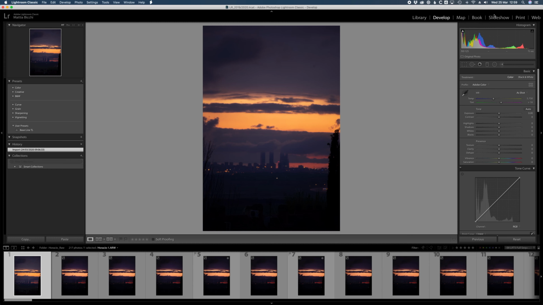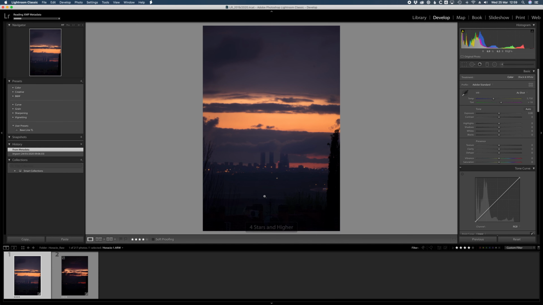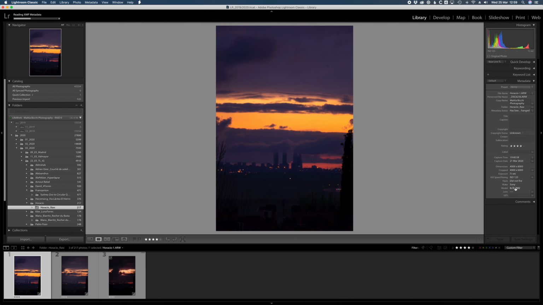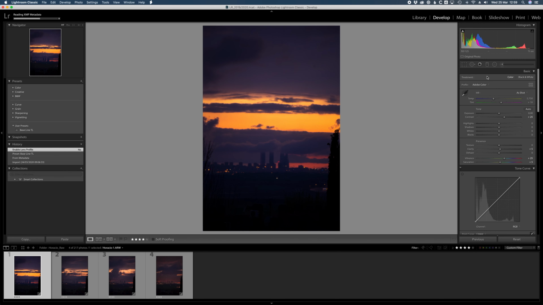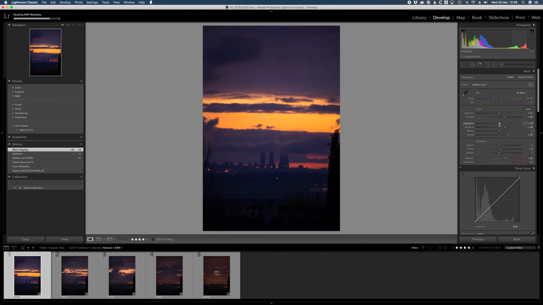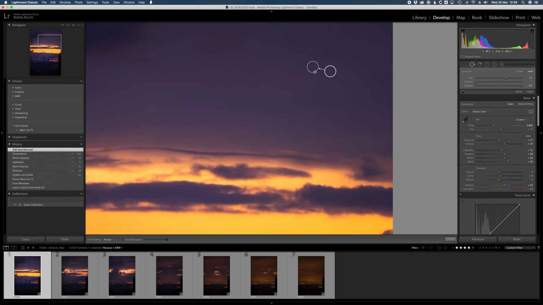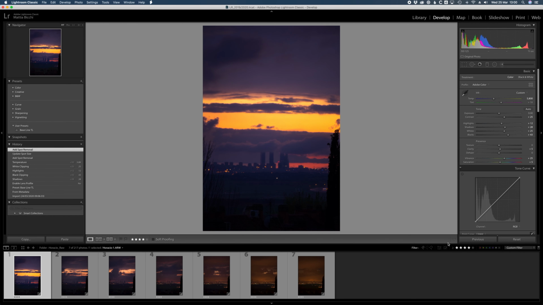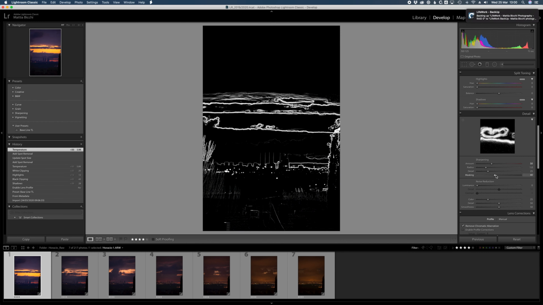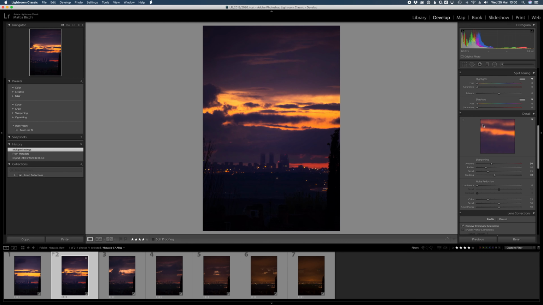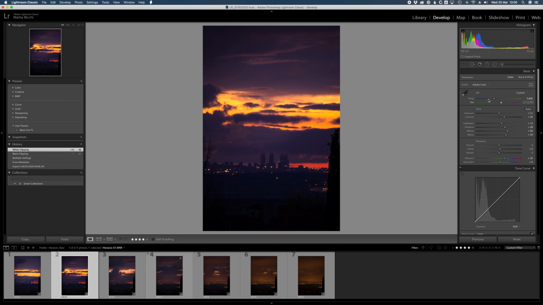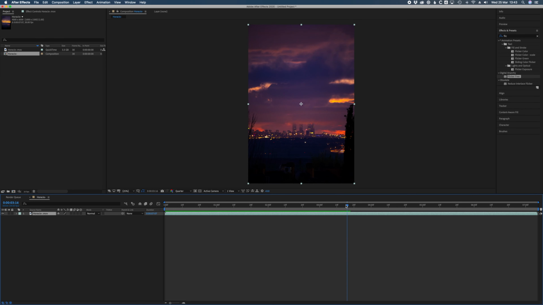I edited it anyway so I can see the result. And what I did, I cleaned up the image a little bit, which had some spots on the sensor, changed the white balance to make it a little bit colder, and put a little bit more exposure because it was a little bit dark sometimes. And in After Effects, I only stabilized it and added Flicker Free to get rid of the flicker.